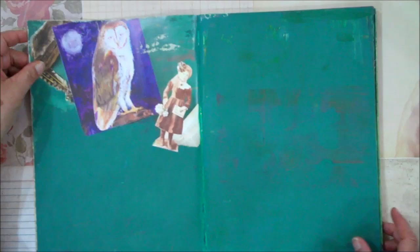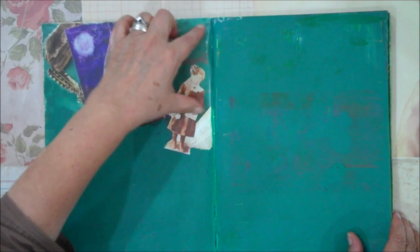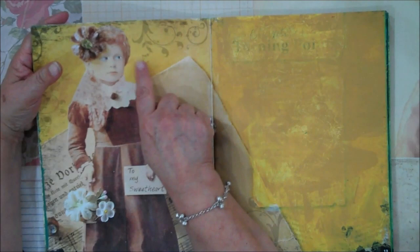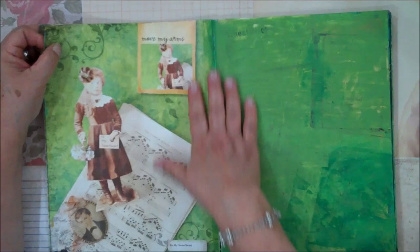On this particular page, I only like these two things. And there was already green back here in the background, so I just continued the green. All this right here was the original background, and then I just filled in the rest with similar color. This one here, I just tried to follow through with the basic background color that was already on this side and followed it through over here. Same with this.